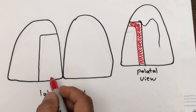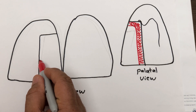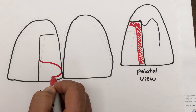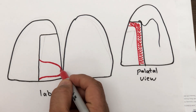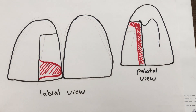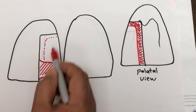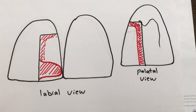After that, we start to build the contact area by applying composite to exactly where we need to have a proper contact area. This composite mass should be in contact with the adjacent tooth — no separation, no isolation media, just keep in touch with the adjacent tooth. At the same time, we've already built up the palatal side of the tooth. This is the second stage, where we build the contact area.